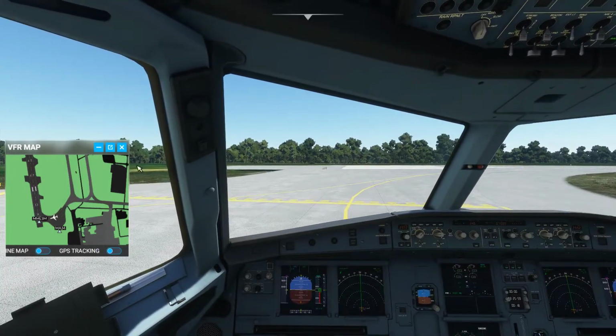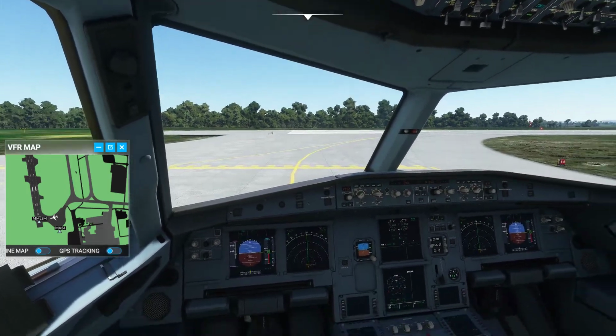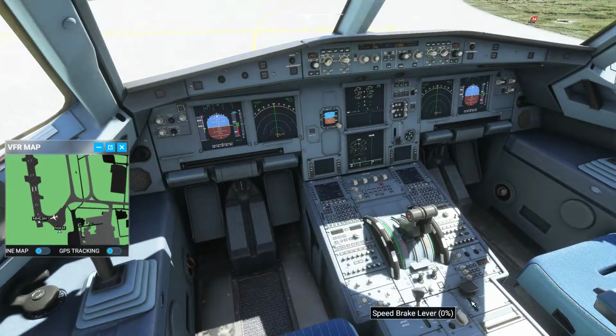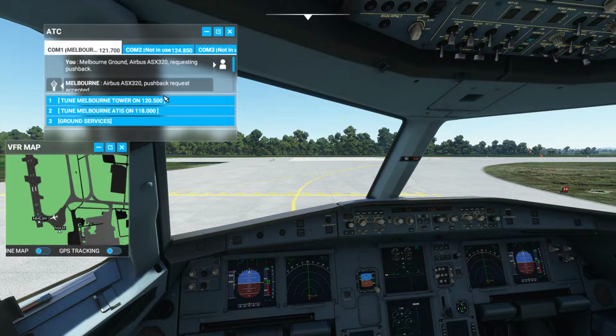Alright, guys, we're almost ready for a departure to runway 34. Before we make our takeoff clearance, we're just going to do some last minute checks here. Heading, maintain 340 runway heading. Altitude set to climb 7,000 feet. Speed brakes, make sure it's armed. Flaps set to 1. And with that, we're ready for our takeoff clearance right here.